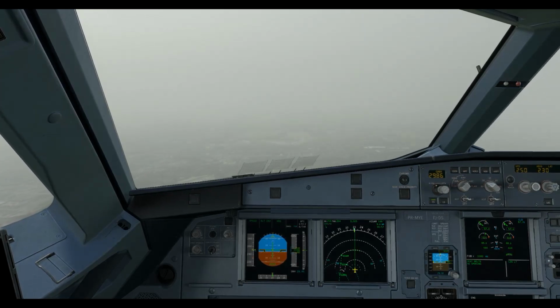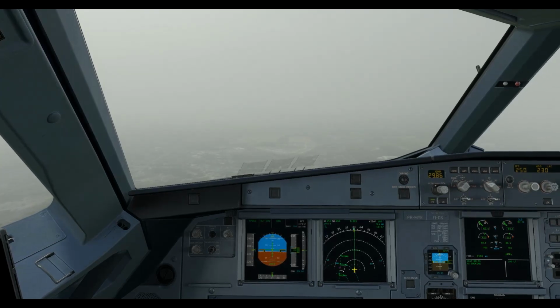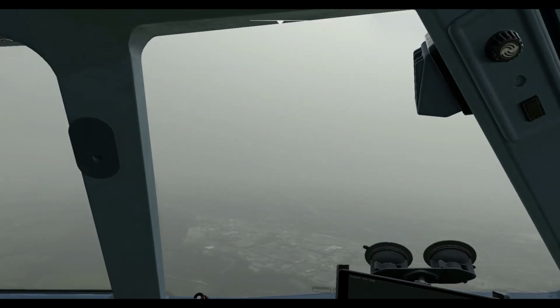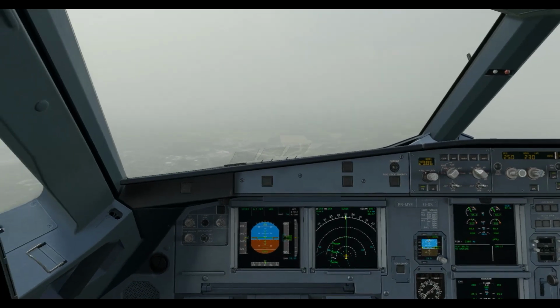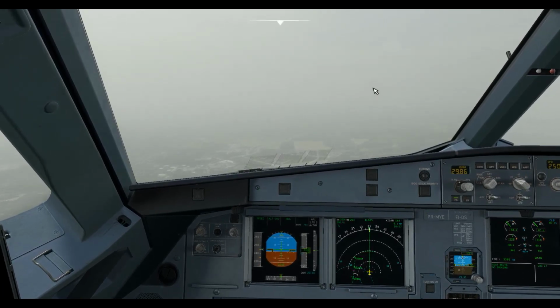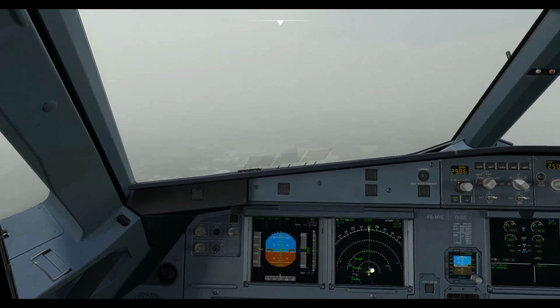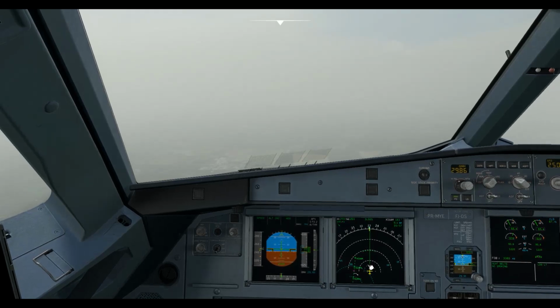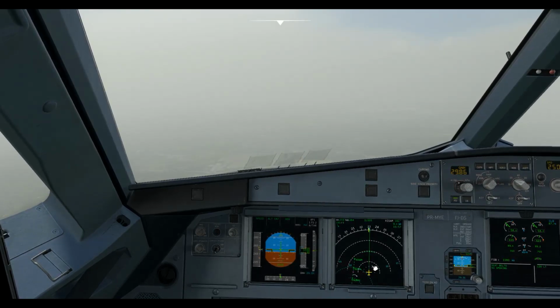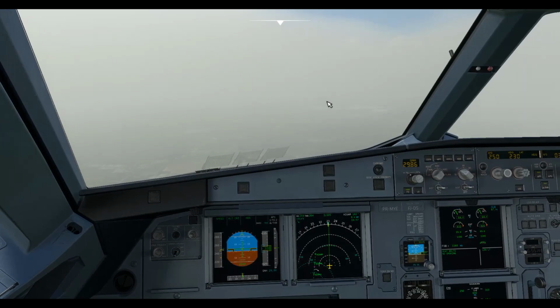What's the visibility today? Let me check. 350 6, 15 miles. That ain't no 15-mile visibility. Alright, here in a few, once we get to about here, we're just gonna turn this way. So we'll give it a few more minutes.